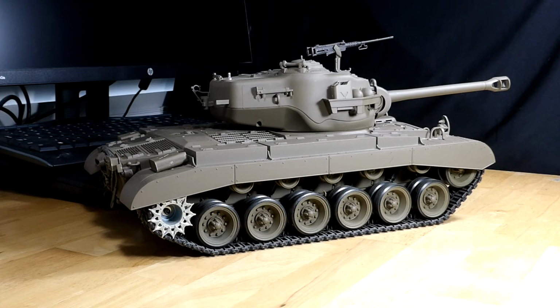Suspension works well, treads work well. Could have been more detailed. They're hollowed out on the back side toward the road wheel. I could replace them with the newer stuff, but so far so good. They haven't failed. Seem to be very sturdy. Take a lot of abuse, and it hasn't had too many problems going over obstacles. You know, for a 16th scale tank, it does a great job.